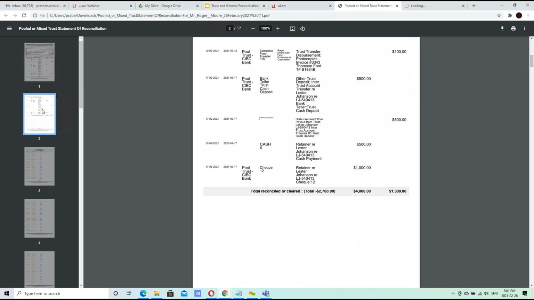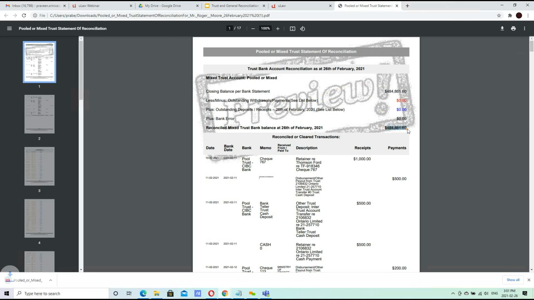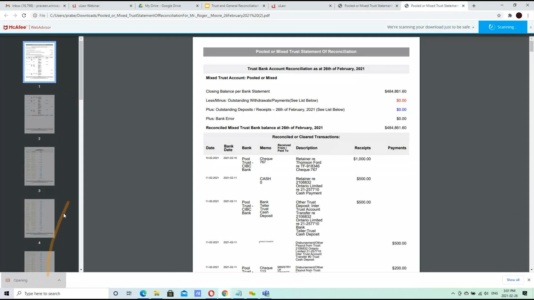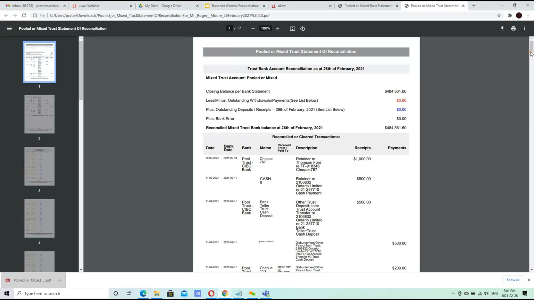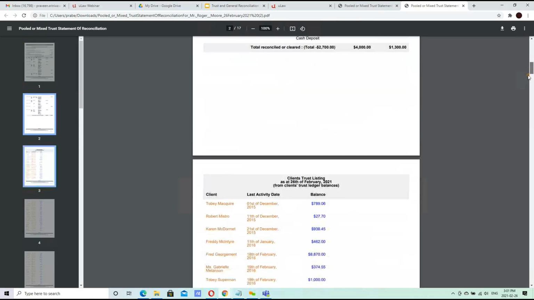Okay? The template is the same. You first have step 1, which is comparing the bank's balance with all the outstanding withdrawals, deposits, and the final balance, like the actual document. Okay. And then you have, of course, the reconciled and clear transactions, the total amounts.